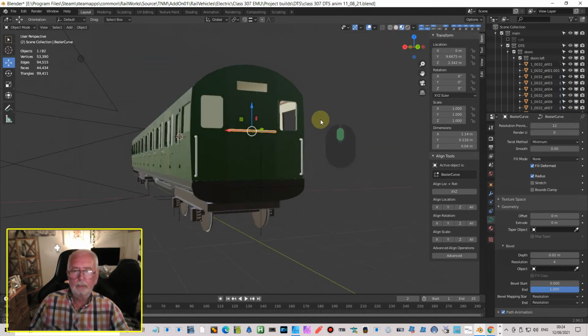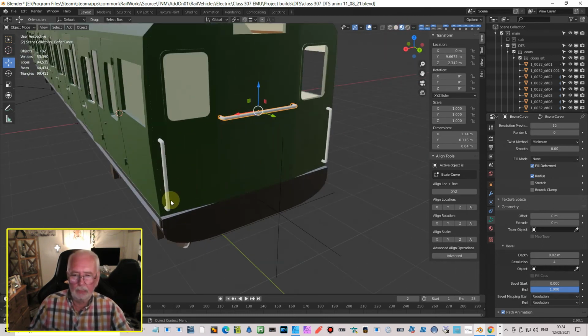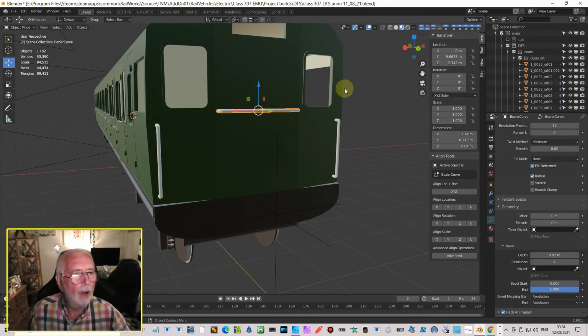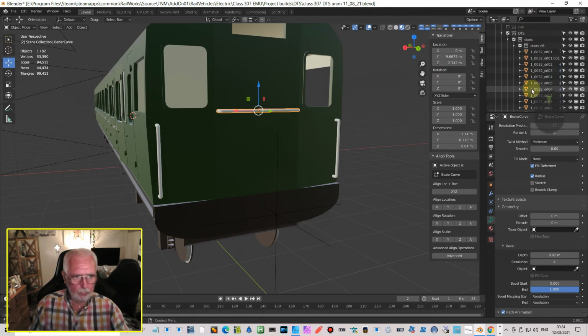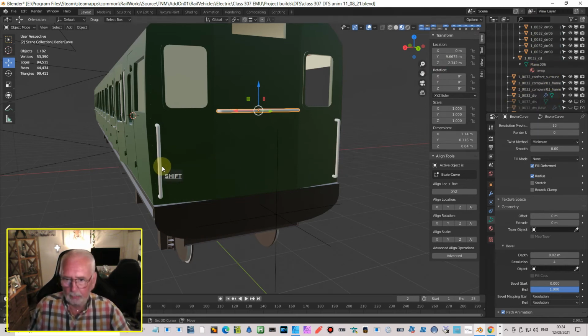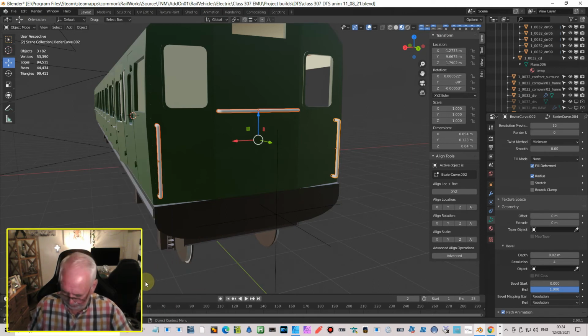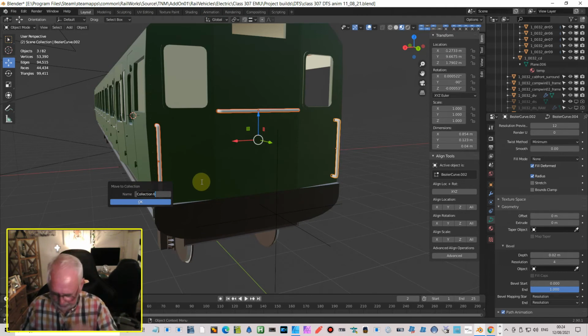Let's come to the front here, and again these grab bars here want to be green, the same, but we want to convert them to a mesh, don't we? So I don't want to lose the originals here. I may need to redo them in some way. Don't want to lose them, so put them in their own collection. Okay, so there we go. Select that one. Select that one. Okay, and then I should be able to right click and move to collection. Oops. Let me do that again. Right click, move to collection, new collection, and we'll call this Front Handrails.